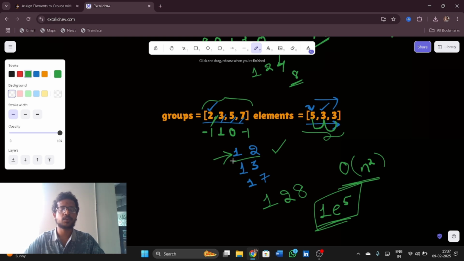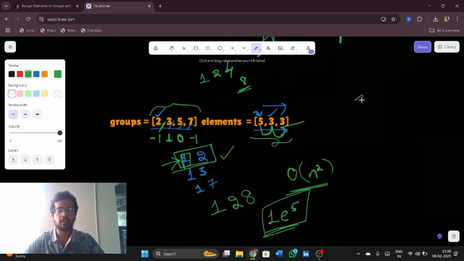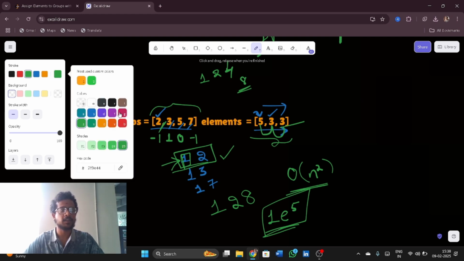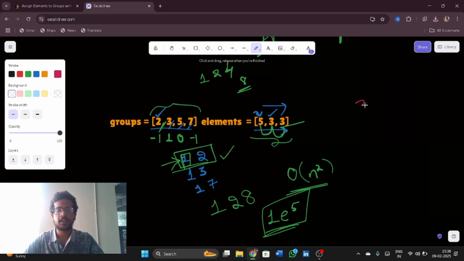So I will get all the divisors and search for each divisor in these elements. Now how do I search this? Before that, I have 3 two times. So what will I do? The first thing, I got 3 at index 1. Now I got 3 at index 1 and 5 at index 0. Even though I got another 3 at index 2, I don't need that. I will initialize this in order.